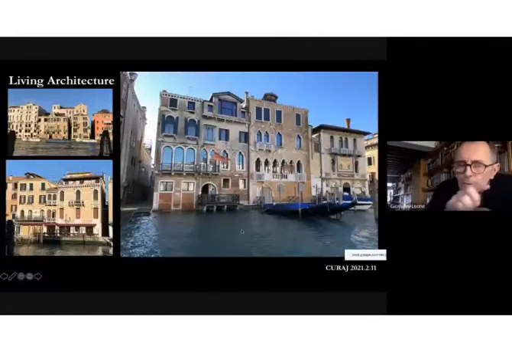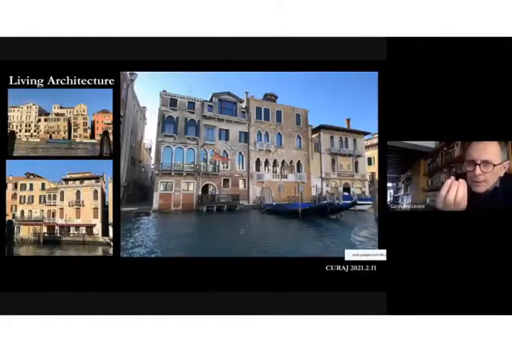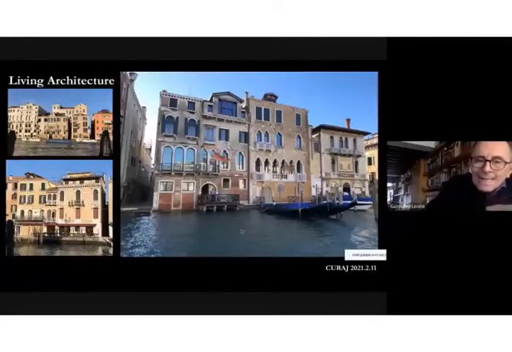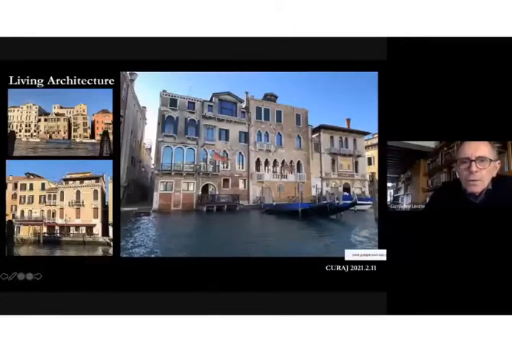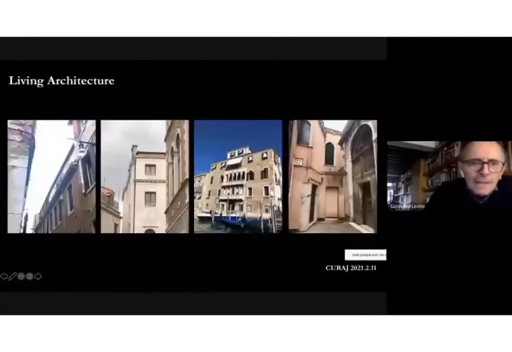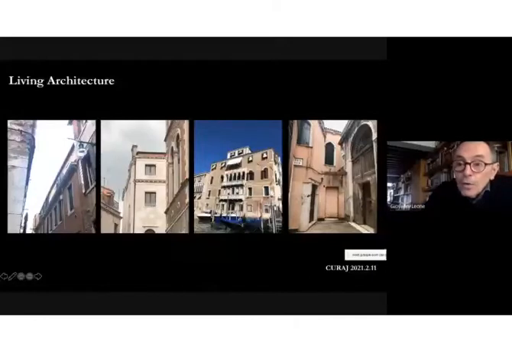So look at this. What keeps the unity is the void of the Grand Canal, like a snake. This is the unity. You can change all the parts. It doesn't change the perception of the space. Look at all the differences. Those are three buildings. This was the roof, and then they added this. Or look over here. Or over here, that was a calle, and it's closed. But you don't feel that something is disturbing. Also here, you see that the building grew up. Also here, or here in the corner.